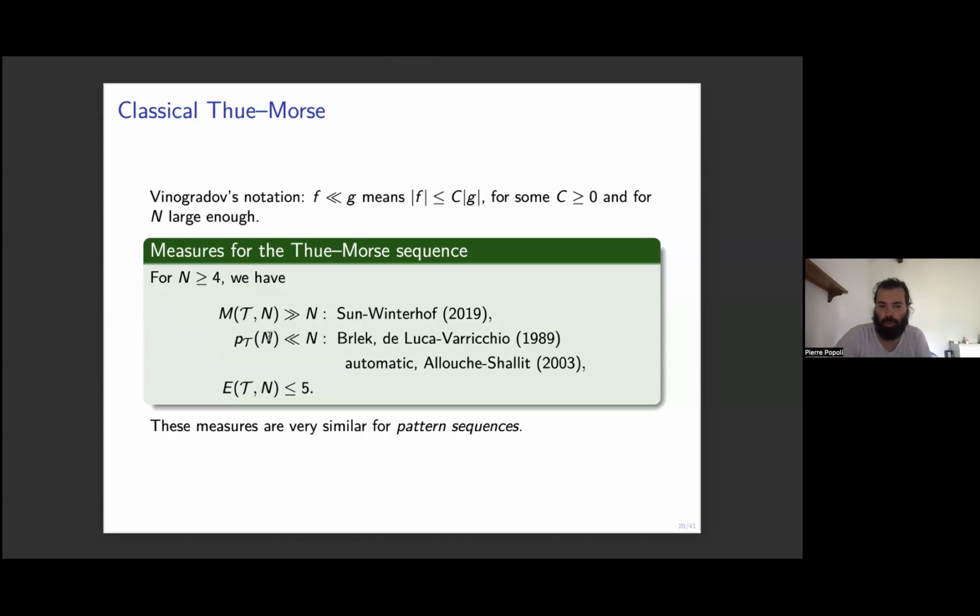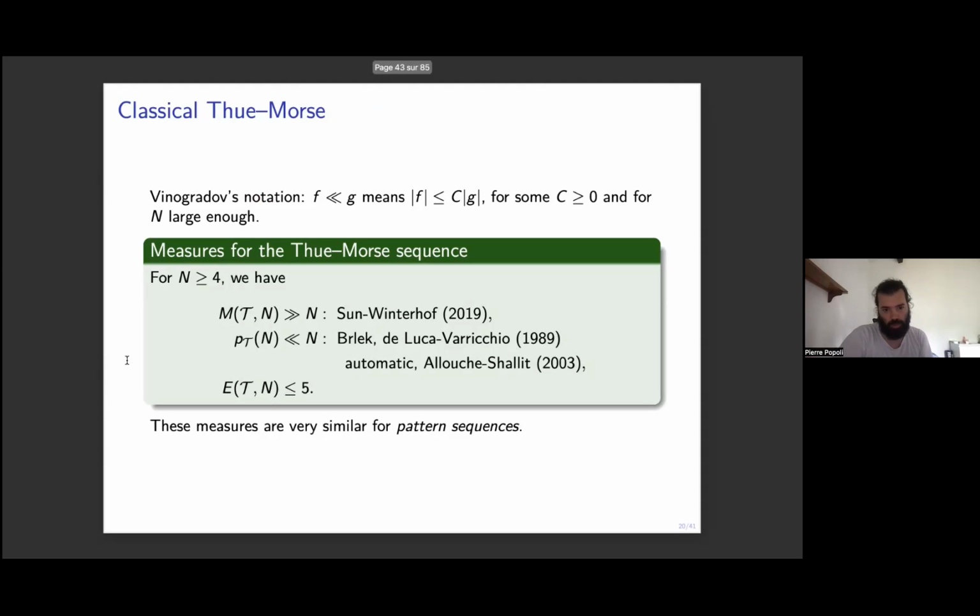It is a classical result that the subword complexity of Thue-Morse is almost linear, first studied by Brlek and de Luca, Varricchio, and then this is a general result for automatic sequences. And you can find an algebraic relation of degree 5 for the Thue-Morse sequence. So none of these complexities are good for pseudo-randomness.